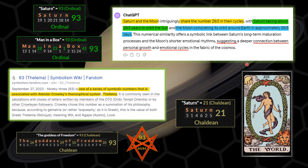We get a visual image here, the tarot card 21, and that is the world card. And here we see the female goddess of freedom in the middle of the card. She's naked, entwined by a cloth here, but it's coiled like a DNA spiral, and she's holding two pillars, just like Yakin and Boaz, or good and evil, male and female, the duality. And she's enclosed within the snake eating its tail, the Ouroboros, with the twin X system on either side, all underneath the cosmic canopy, which is Aquarius, Leo, Taurus, and Aquila, and the eagle and Scorpio are one and the same. So this will be Scorpio as well in the top right corner.